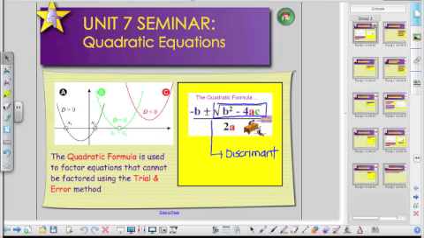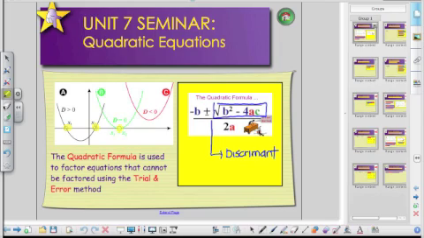Now, just a reminder, there were three cases involving the discriminant. When d is greater than 0, that means that we have two distinct x-intercepts, two different x-intercepts, so that means two different solutions. When d is equal to 0, that means we have two equal real roots. That means that there's only one x-intercept. And when d is less than 0, there are no x-intercepts, and your graph is kind of floating in midair. Those were the three situations we learned about last year.